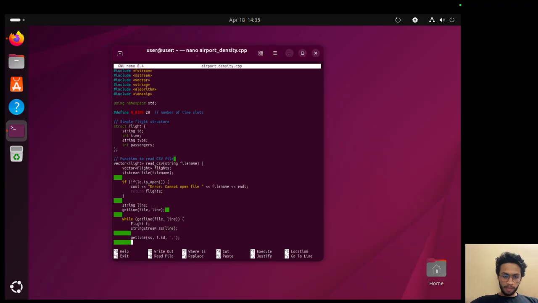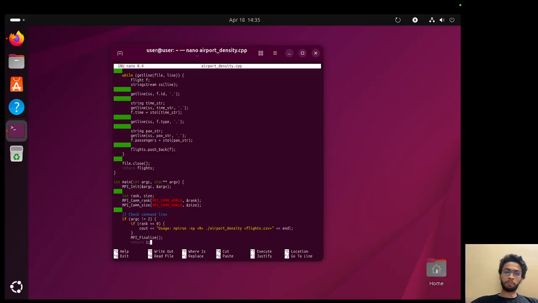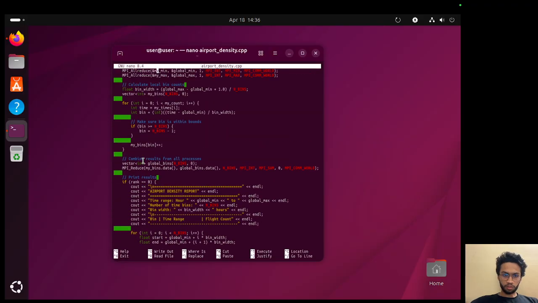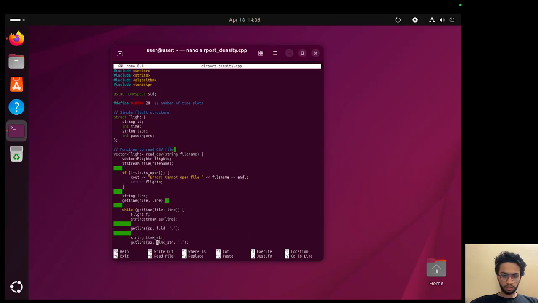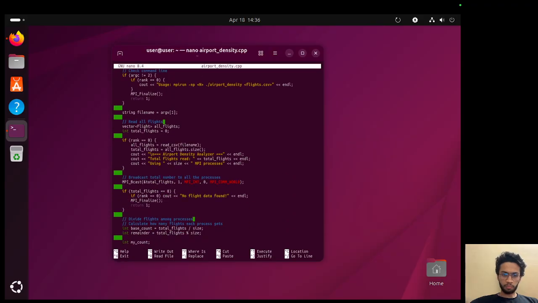After that we go to the next heading, which is getline, where the first getline will skip the header. It means it will skip the line of column names. The other getline calls are the same, like the type; here I show stoi on f.passengers, which converts a string into an integer. After that we go to the flight name, which has now been corrected, and then we go for the initialization of MPI.